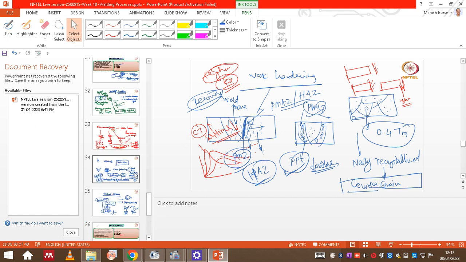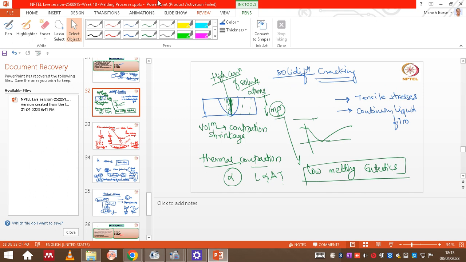And another thing I want to discuss here is the issue of solidification cracking, right? That won't occur in the case of solid state welding processes. So I just want to quickly recap what is meant by solidification cracking, right? If you remember, solidification cracking is more susceptible in alloys which have a broad composition, or where the solidification range is wider, okay. So how is it related here?